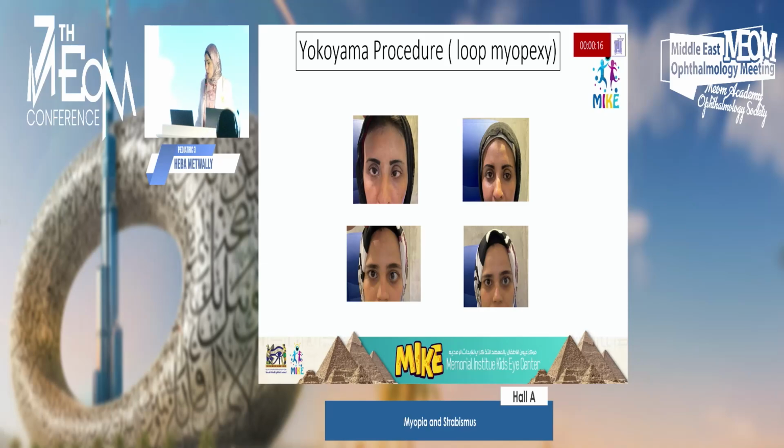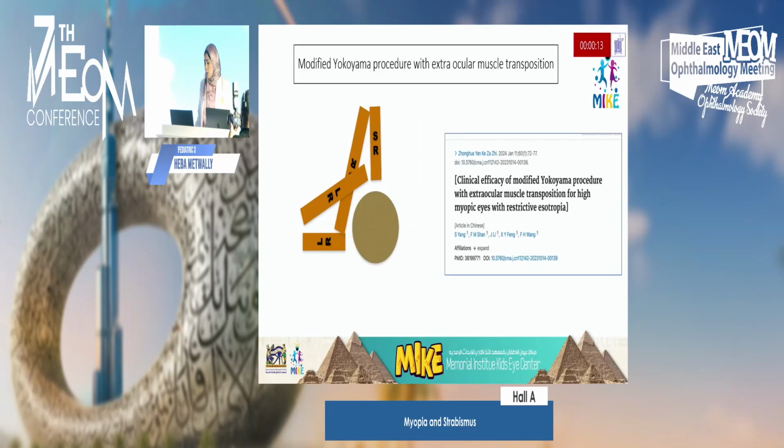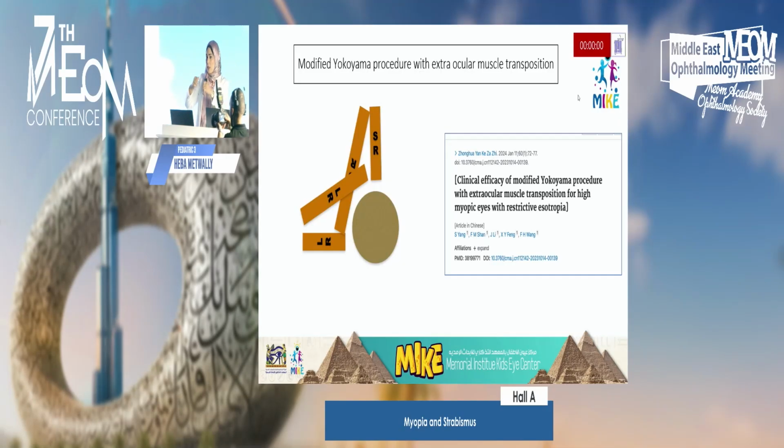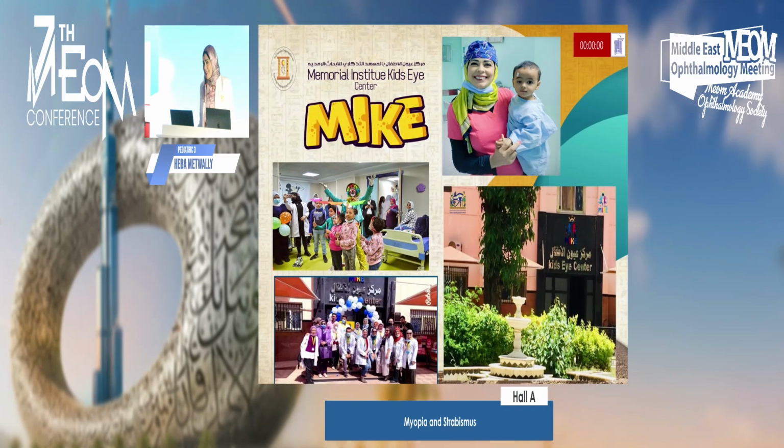So this is the immediate post-operative result of those patients. There is a modification of the Yokoyama procedure. If anyone finds it difficult to do the Yokoyama, you just split the superior rectus and the lateral rectus muscle into two halves, and then make an exchange. You suture the superior rectus above the lateral rectus muscle, and the upper half of the lateral rectus behind the nasal half of the superior rectus, and you will have some sort of support and decrease the herniation and prolapse of the eye globe. And it was described by S. Young. And that's all, and thank you.